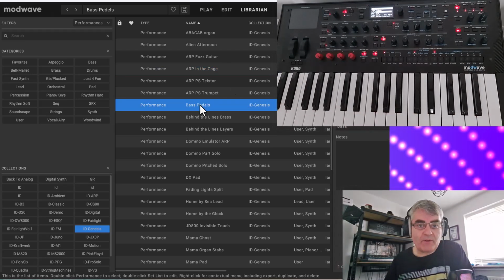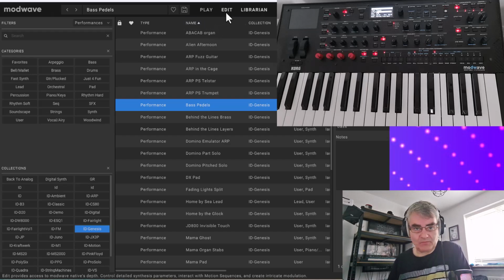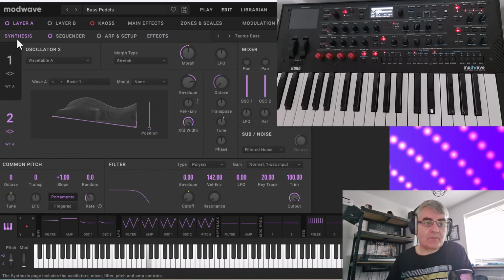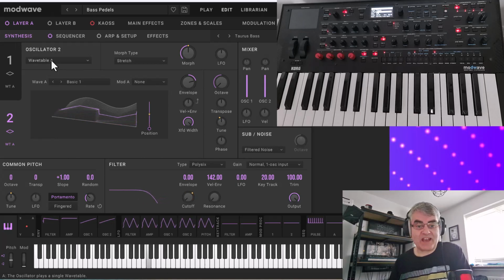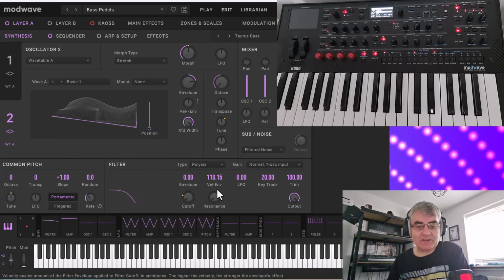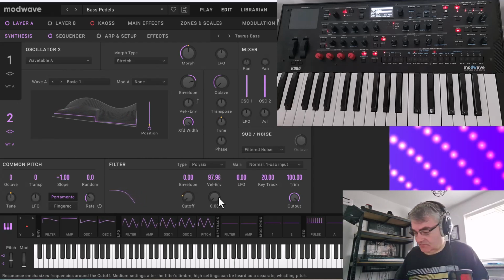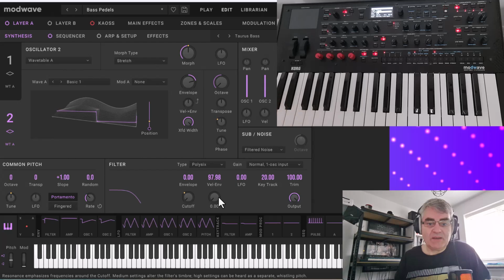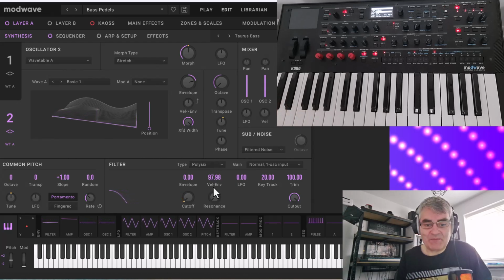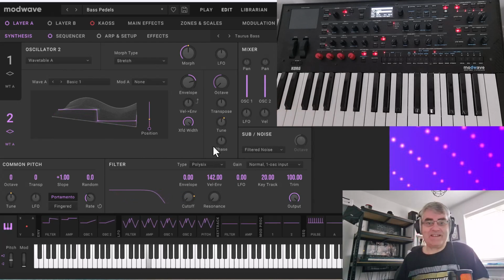So moving on from that, we've got the Taurus bass pedal sound, used by Genesis a lot. That deep, thunderous bass pedal type sound. This is probably a bit bright. You might want to bring the envelope intensity down, the release down slightly. But it's up to you. But I do like it when it's nice and bright on there, and you can really hear that bass sound.